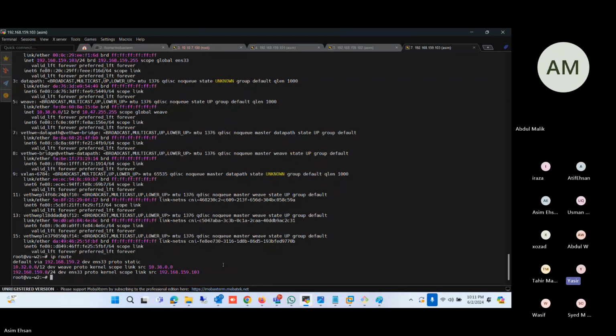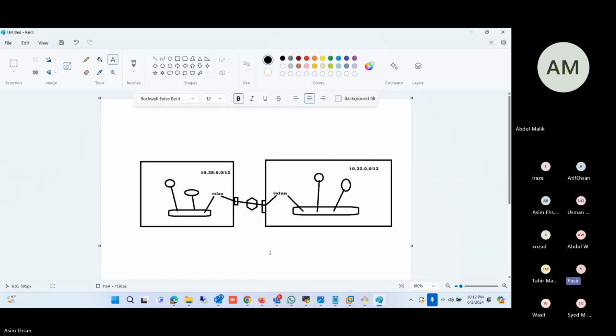Okay, my last question, Asimir, is: if you go back to the diagram, if I do not use VXLAN for both networks, and I just put a static route here, for example in this worker node, from the advertising network 10.38.0.0, that is my advertising network, and it will go out the gateway interface, meaning the gateway subnet is 10.32. It will also work? Definitely, definitely it will work.